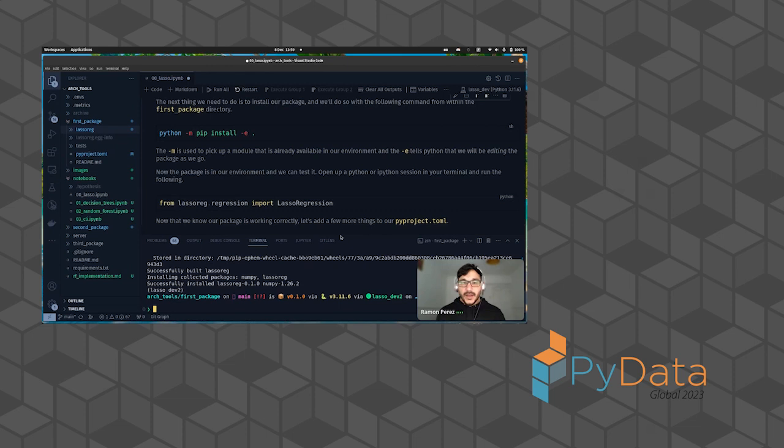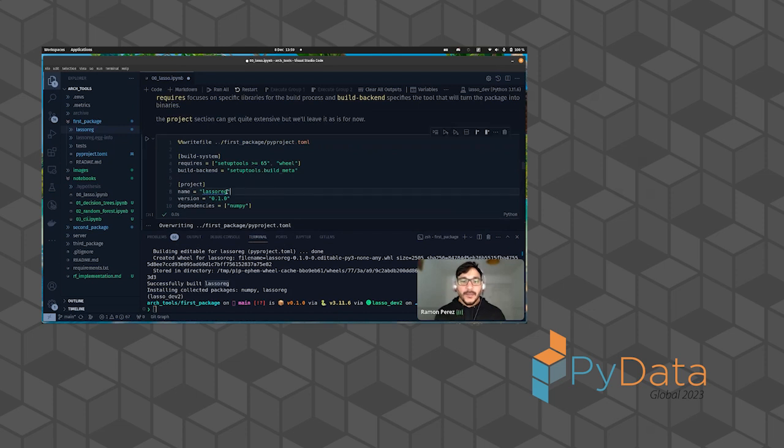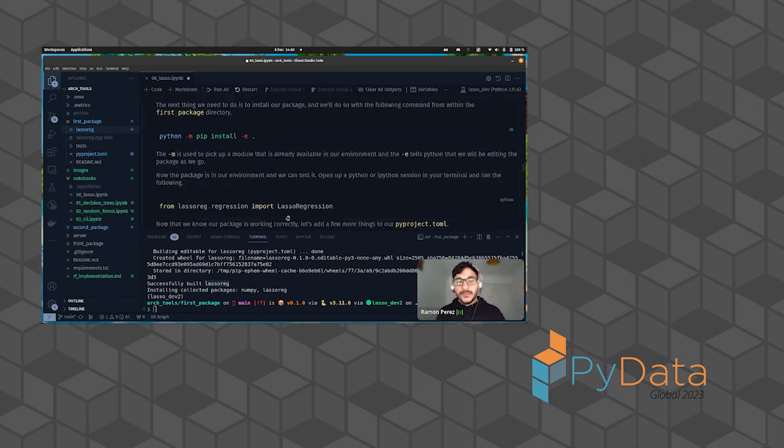and then it's going to gather the dependencies. And notice that it successfully built and installed lasso reg. So what do I want you to do in this part here? Before you run this one, make sure you rename this one, whatever you did. So if you put your initials, for example, my initials, I will put RAP for Ramon Andres Perez. Then the version is extremely important. And then here we're saying we only have one dependency, and that dependency is NumPy. Whatever NumPy installs on its own, that's NumPy's own doing. So that's the minimum requirement that we need.